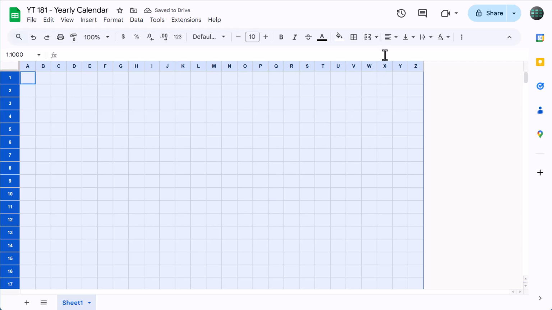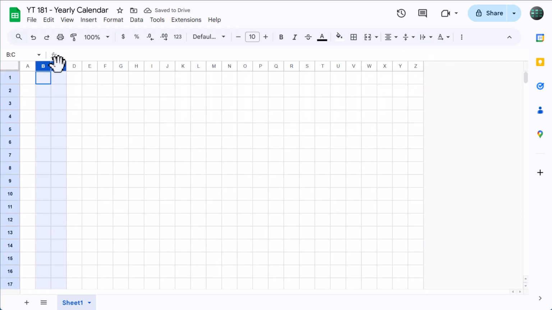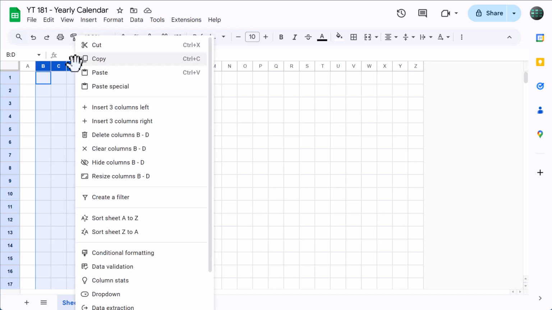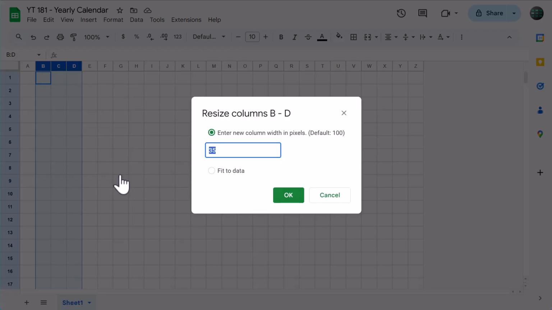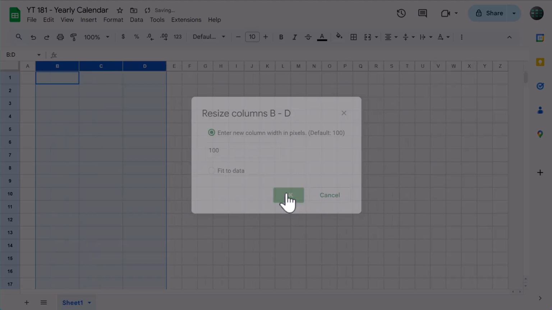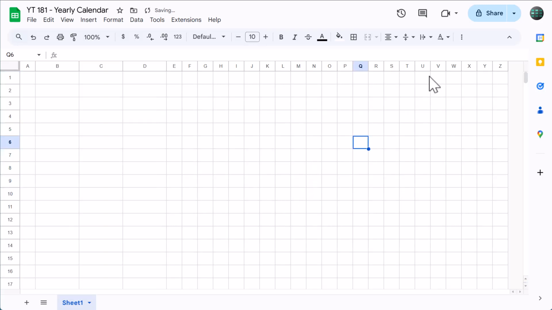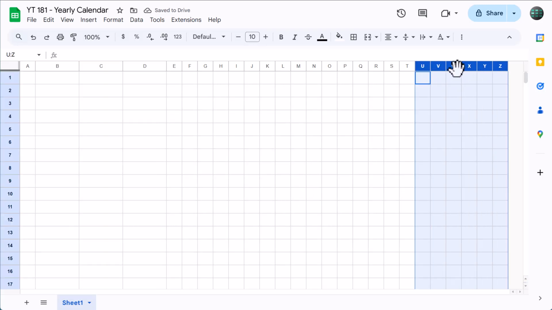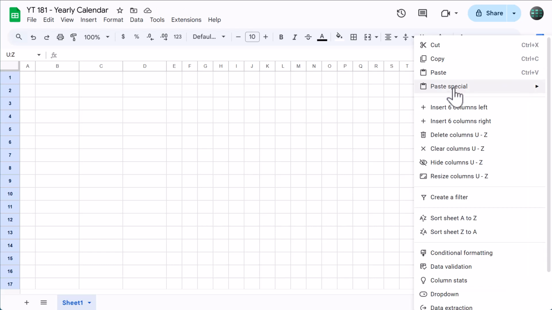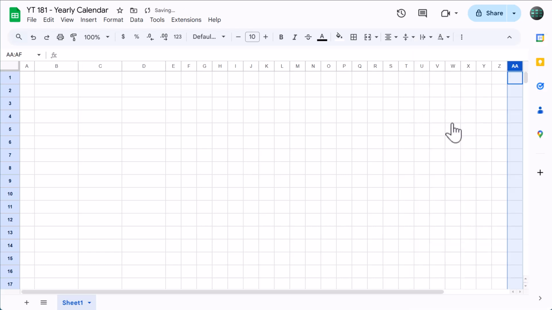Then change the horizontal alignment to center and the vertical alignment to middle. Next, select columns B through D, right-click, resize columns, set the size to 100, and click OK. Then select columns U through Z, right-click, insert columns to the right.